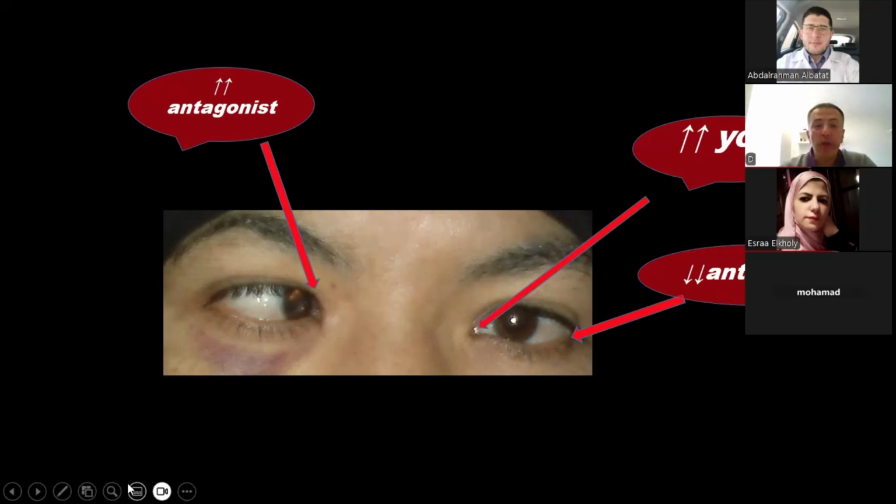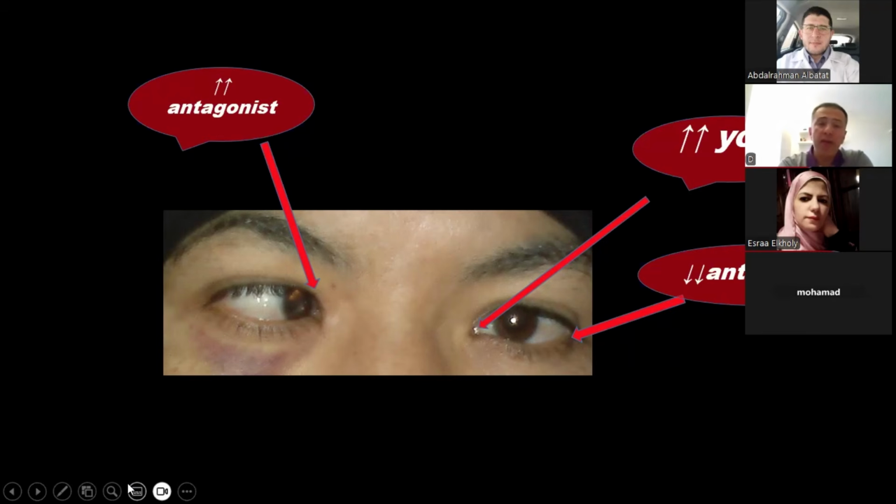The second one will be overaction of its direct antagonist, which is the right medial rectus. The medial rectus will take the upper hand on the balance in the primary position, so the right eye in primary position will be adducted. So first we have failure of abduction, then overaction of the direct antagonist of the right eye, which is the medial rectus. So what will happen? The eye will be esotropic, as you all know. So sixth nerve palsy usually presents with either abnormal head posture or right esotropia.